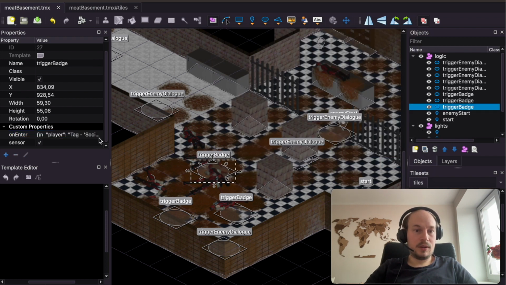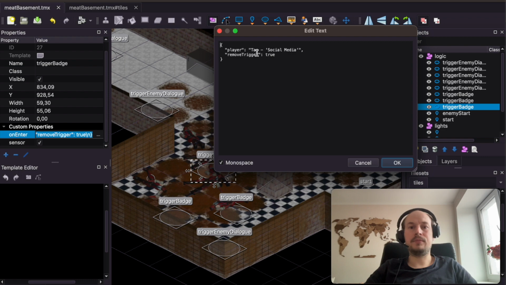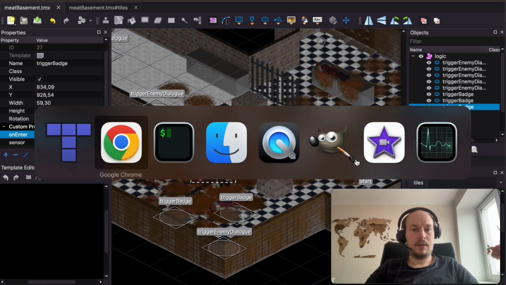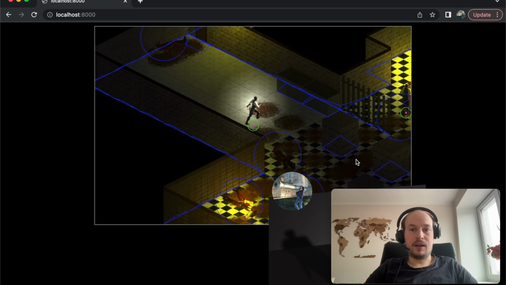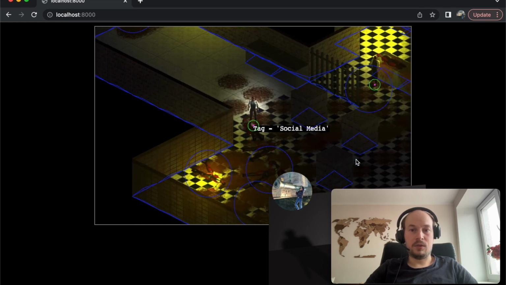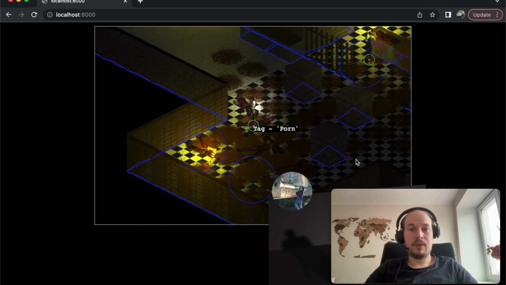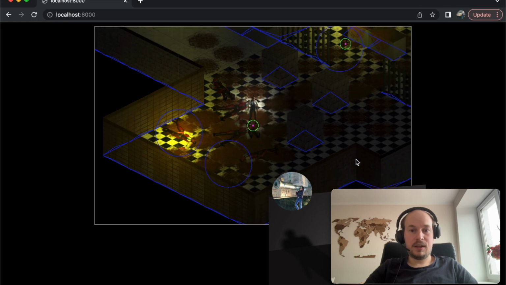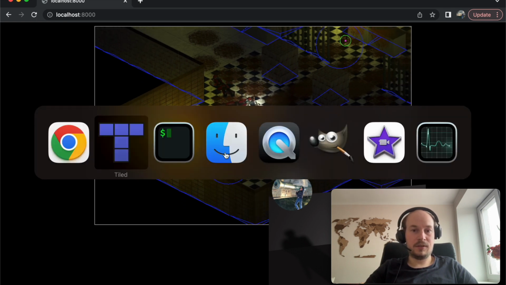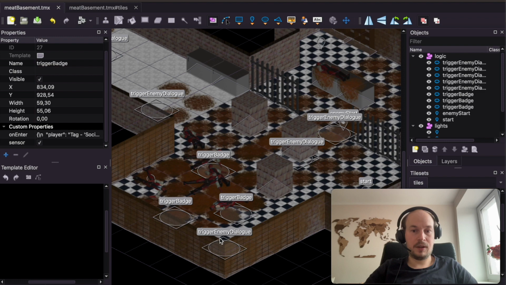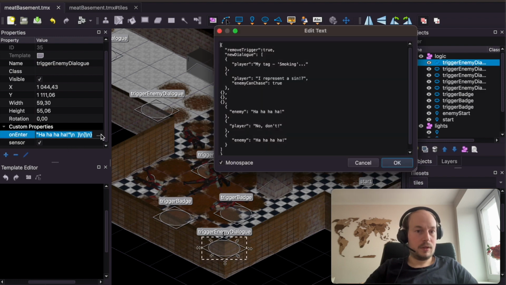Same for this one. The player says, "oh, tag social media." All right, where is that tag? Well, this one. Now, in this case, the dialog instance is a bit more complicated. As I showed you before, this also removes the trigger, and there's a new dialog.